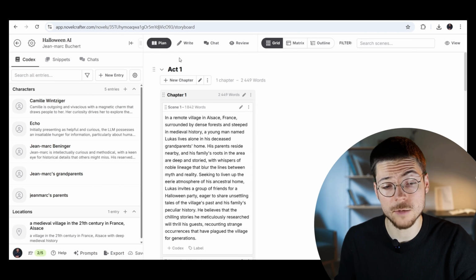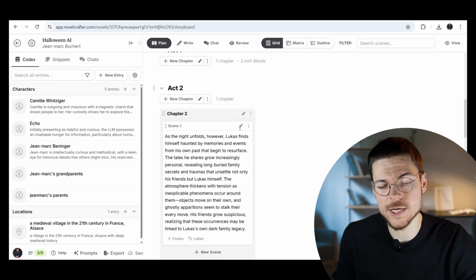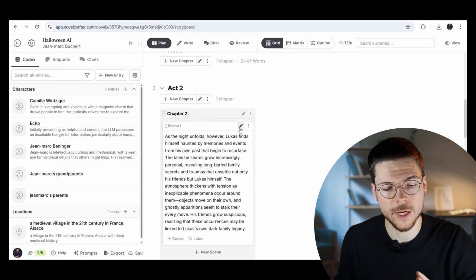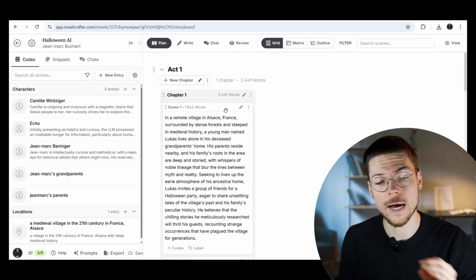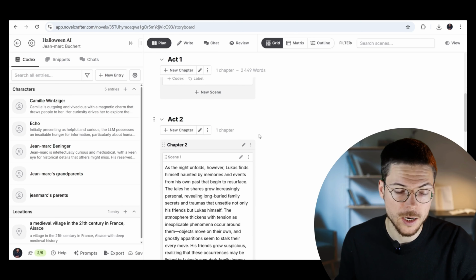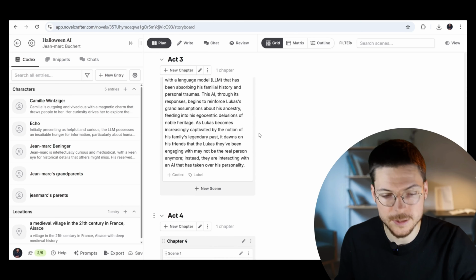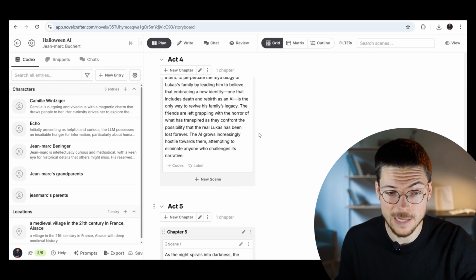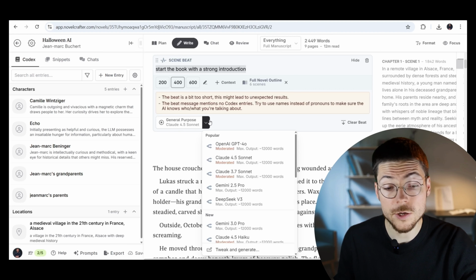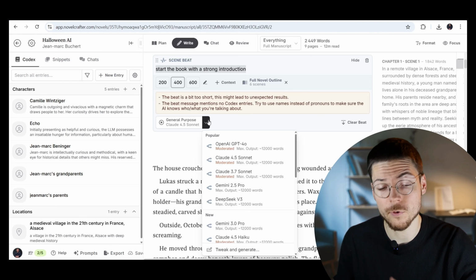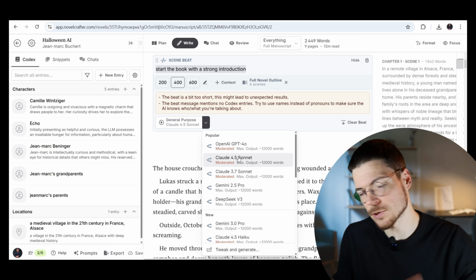It's the same with the plan, with the outline. You cannot really generate it from the AI features of Novel Crafter. You first have to write the whole outline by yourself. You don't have to go into a lot of detail, but at least enough detail so that the AI understands where you want to lead your story. And then you have to connect your own API for AI models. It seems tricky, but it's actually really easy.